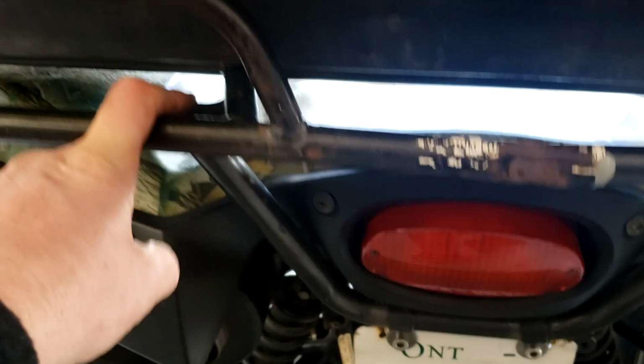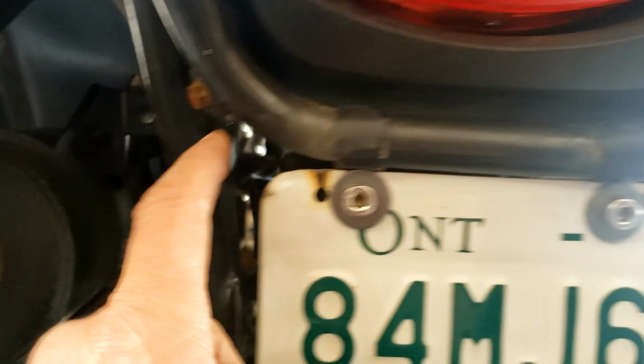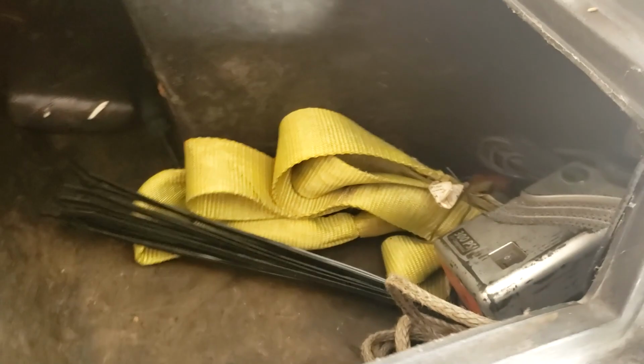My nice brand new light with an LED light bulb, it's pretty bright. You got 2 bolts here for the plastic also. So that's not too bad. That works pretty good. And the crappy box that they gave me, at least I can make it work and hold some of my garbage in here. Might even be able to put a chainsaw in there.